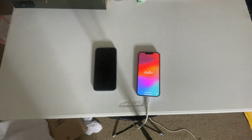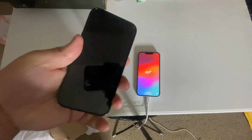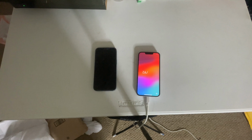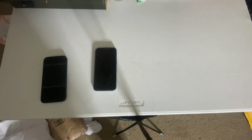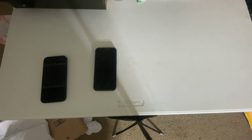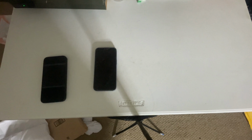Oh, wait, we got a sign of the screen. So, again, the 14 I show you guys here, green screen of death. I have to fix it. I'm praying this phone does not have an iCloud account associated, then it'll be all good. Please, please, please, please. Oh no. Oh no, that's not good. Looks like the touch is not working. Oh, here we go. Wasn't it responsive at the time being? It just went bye-bye. I might have to let it charge for a little bit.